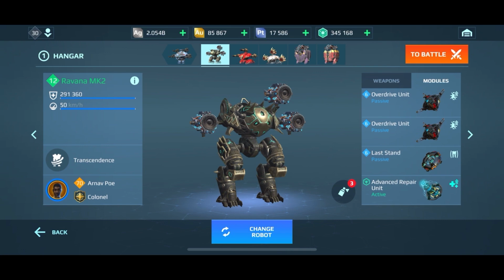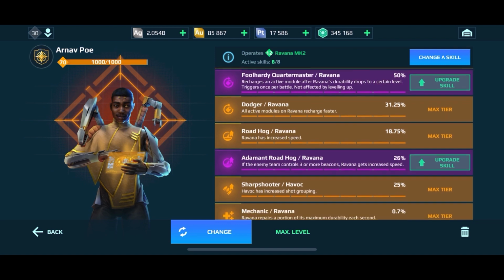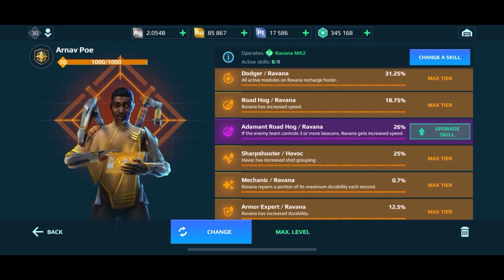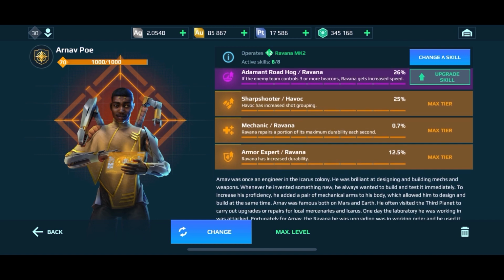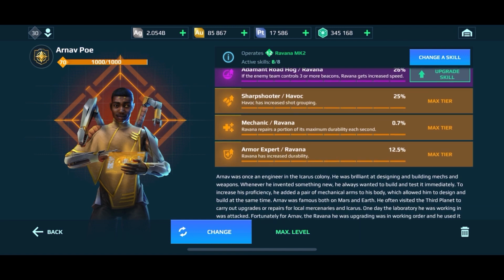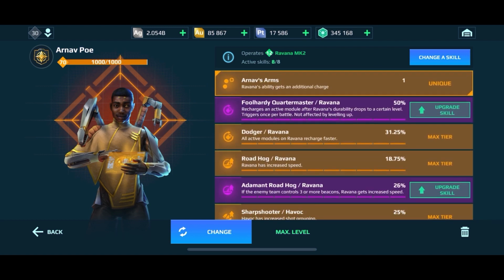We got 2 overdrives and a last stand, advanced repair. Pilot skills are foolhardy, quartermaster, dodger, roadhog, adamant roadhog, sharpshooter for the havocs, mechanic, and armor expert. I find this to be a great combination.